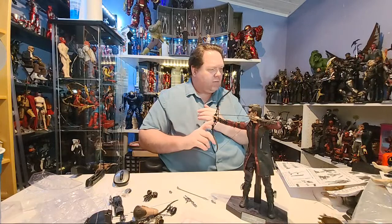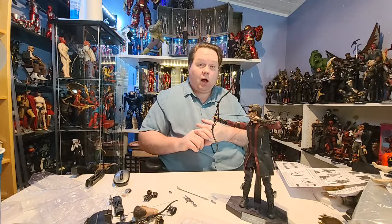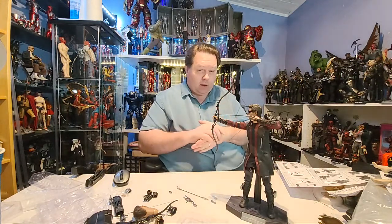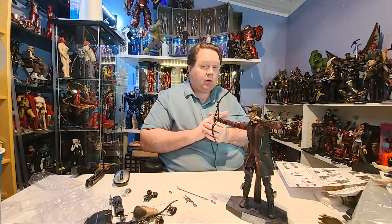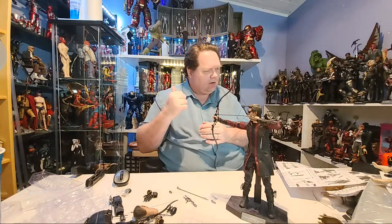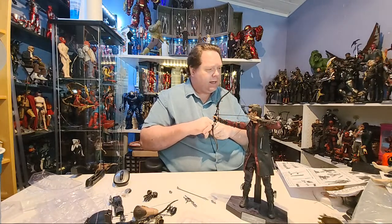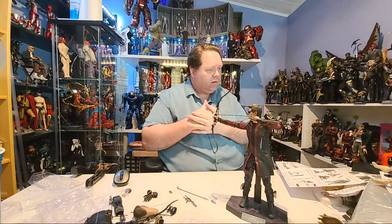Again, I want to get the Fat Thor. I really do. He looks great. I want to get the Venom girl. I want to get the Claw, I think that was his name from Black Panther. I want to get Erik Killmonger still. I want to get the Doctor Strange from the second iteration. I'm thinking about the Ned Leeds. I've got the Negasonic Teenage Warhead on order. They did the second version of that, they didn't do the first movie, so I got the Justin Bieber Negasonic Teenage Warhead on order.